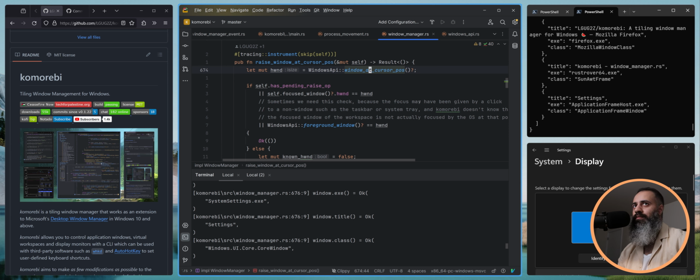What time are we on? 25 minutes. I think that's a good place to call it. So in the next video, that is what we're going to do. Instead of relying on the Windows API to look at the cursor position and find the window based on that, we will take the cursor position and we will query our own window manager state for the HWND at that position.